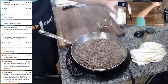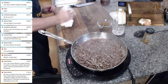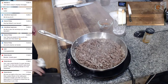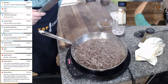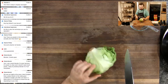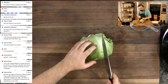So while we're waiting on our meat, we can start putting together some of our toppings. I just go pretty basic with some cheese and some chopped up iceberg lettuce. So I'm going to start with the iceberg lettuce. I basically just take the head of lettuce. I've already peeled off a couple of the outer leaves that were not ideal. It's the easiest way to clean a piece of iceberg.